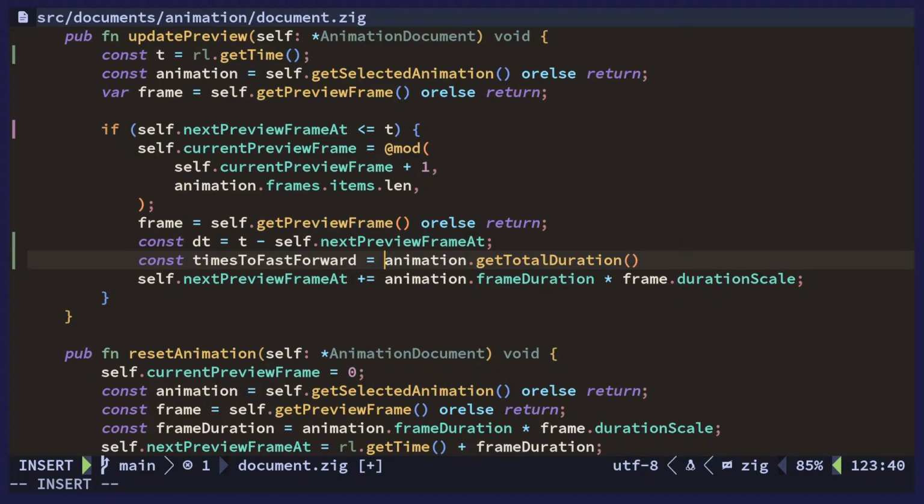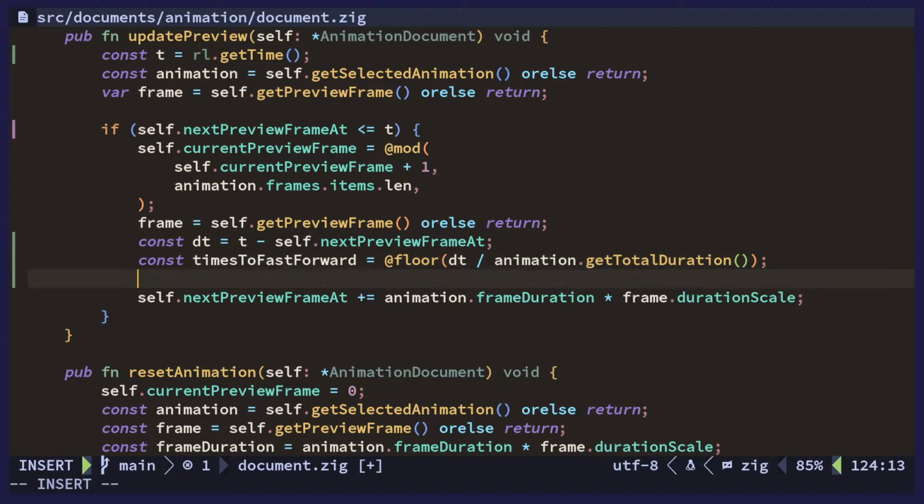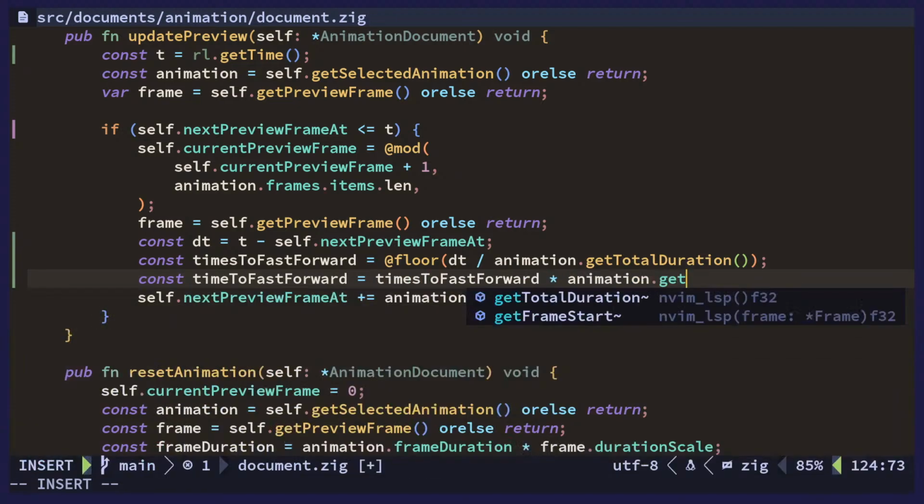So this will be dt over the total duration, and we also floor it. So then time to fast forward will be times to fast forward times the total duration.